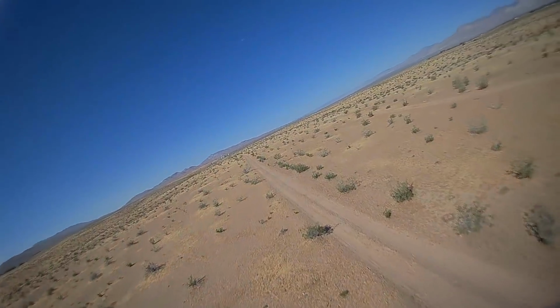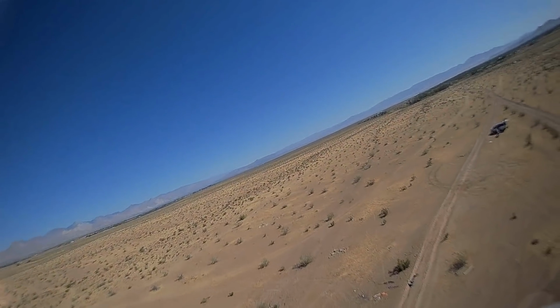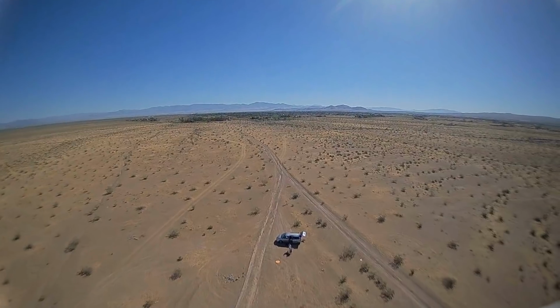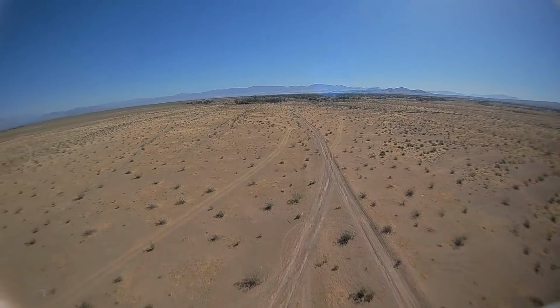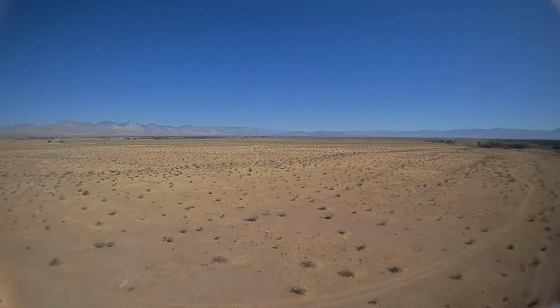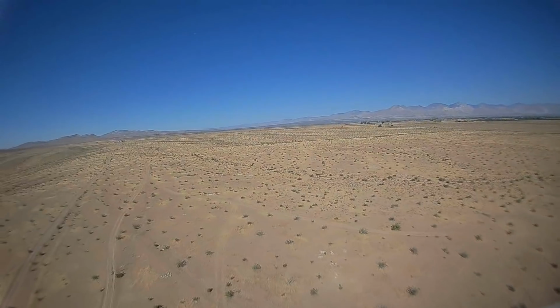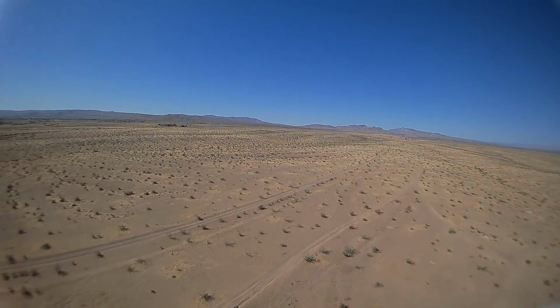Now, I've been looking for a drone to take with me on vacation this year. I will be going on vacation as usual. Going up higher again to show this camera. Smooth, huh? I hope it's coming out smooth. Going up even a little bit higher, showing the area. Again, this would be a really non-intrusive drone to take with you. Very few people would bother you about it, in my opinion.